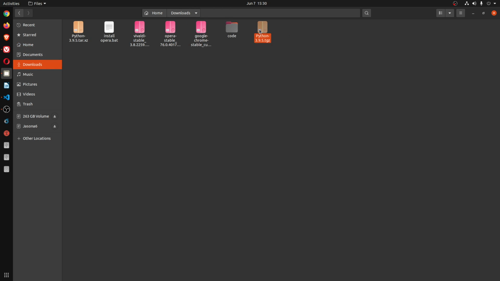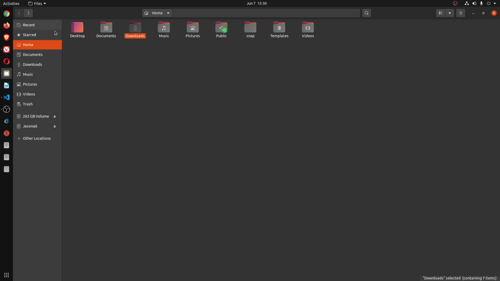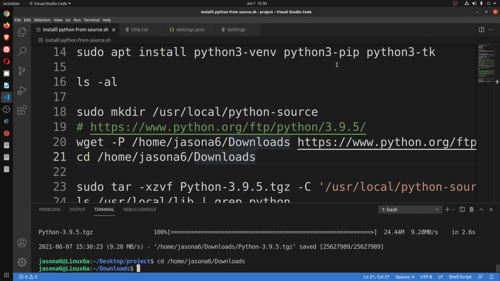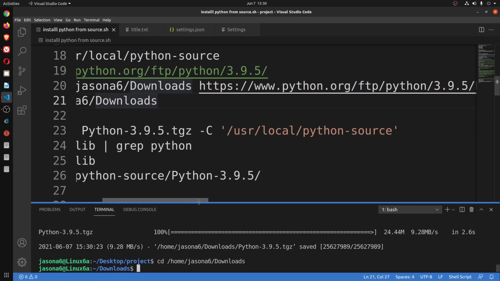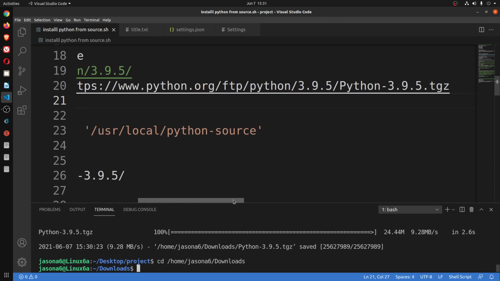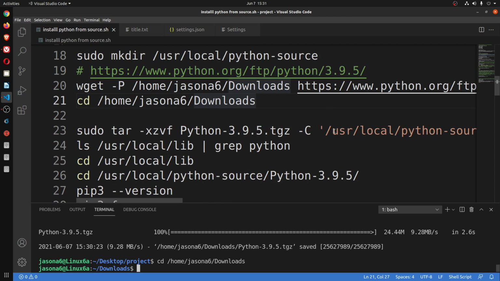We get the Python file, this one. We will put it into /usr/local/python-source, unzip it and put it at this location. So Control-Shift-V.